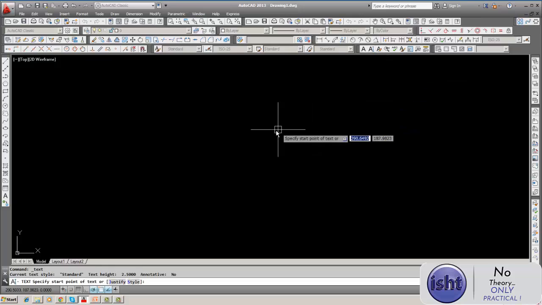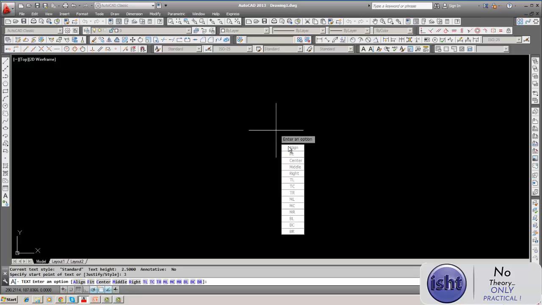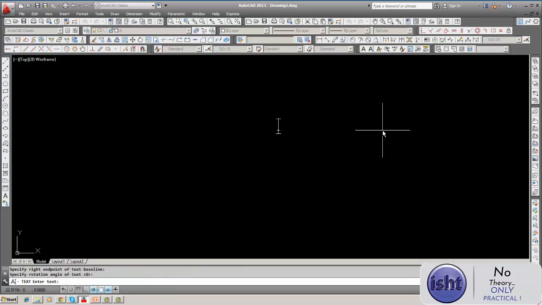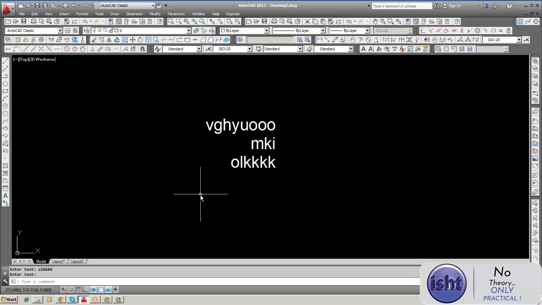And now I will make one more justification. So middle will take right. Say right. See, the right side is aligned, but on the left side there is a gap.